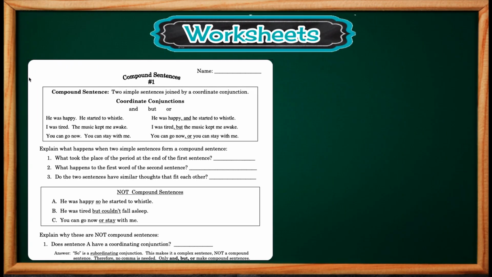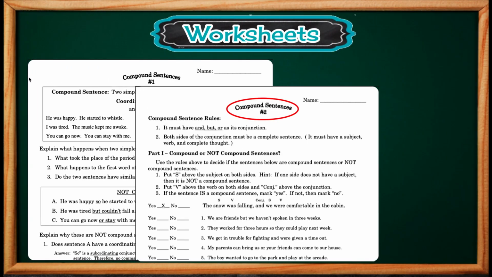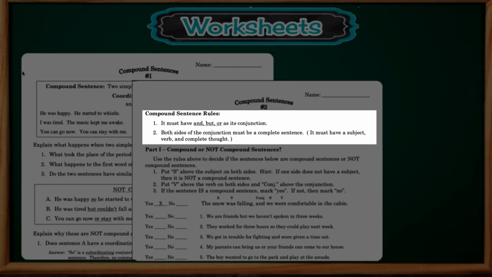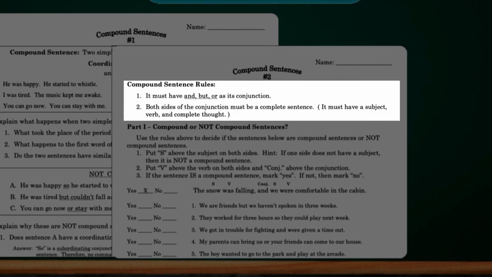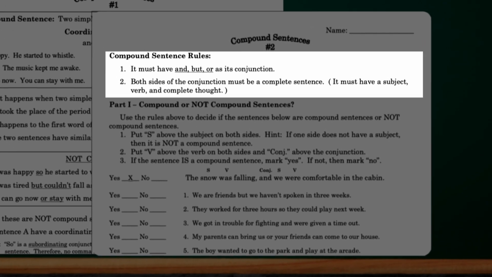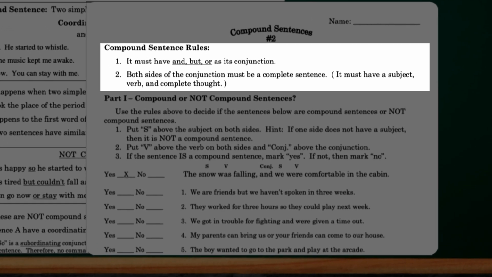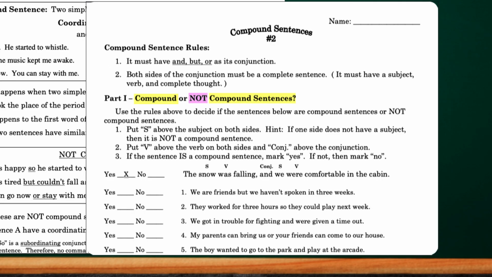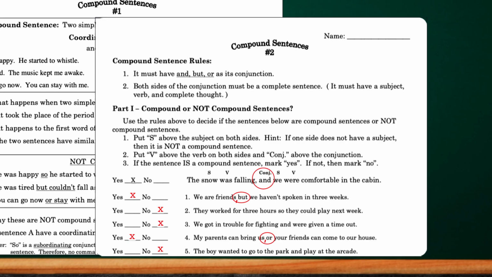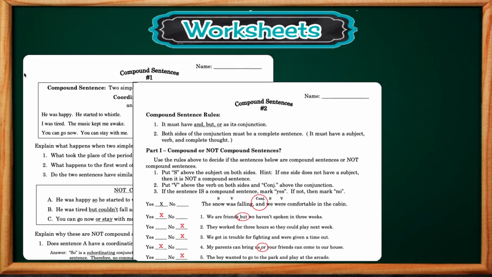So here on the next worksheet, you can see that this is worksheet number 2 of compound sentences. This worksheet begins with a summary of the lesson they learned on the first worksheet. Here, the students are going to really focus on the parts of a compound sentence. You can see that they're looking for the coordinate conjunction in the sentences, then finding the subjects and predicates on both sides of the coordinate conjunction. I'd have them circle the commas as well to get them used to that.